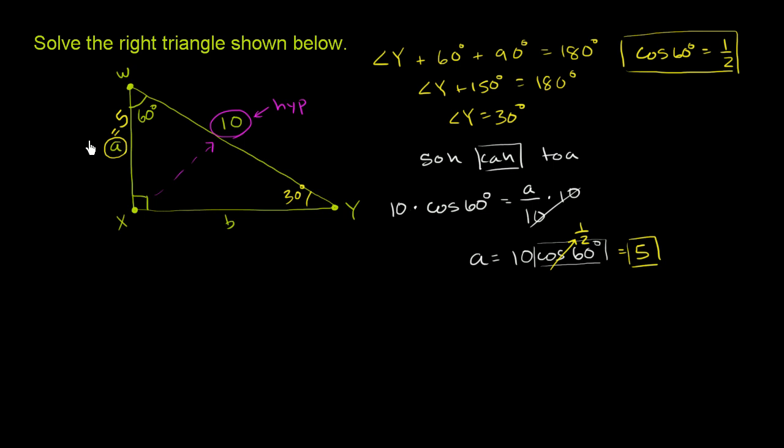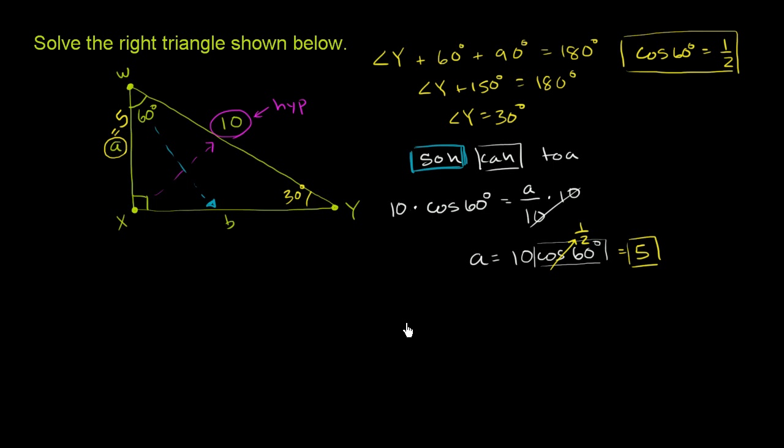Well, once again, we can use our trigonometric ratios, and we could use either angle over here, but let's stick to the 60-degree angle. B is now the side that is opposite the 60-degree angle. So what trig ratio deals with opposite and hypotenuse? Well, sine deals with opposite and hypotenuse. So what is B going to be equal to, assuming that you know what the sine of 60 degrees is?